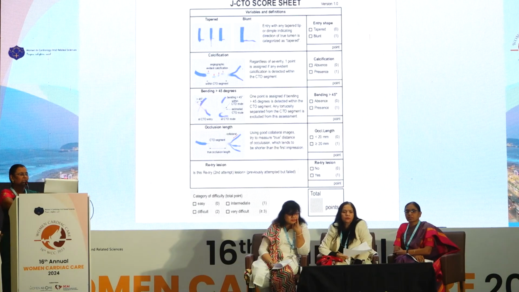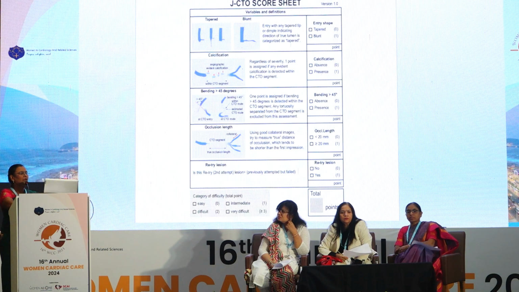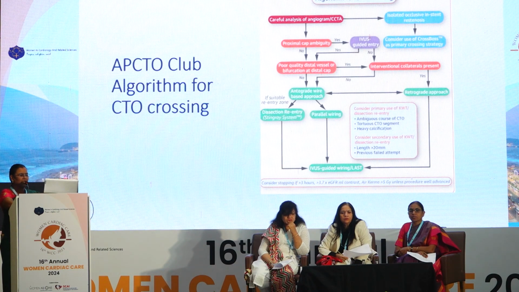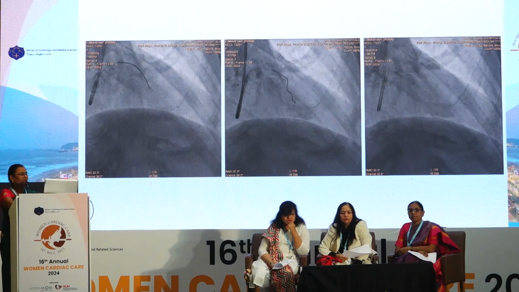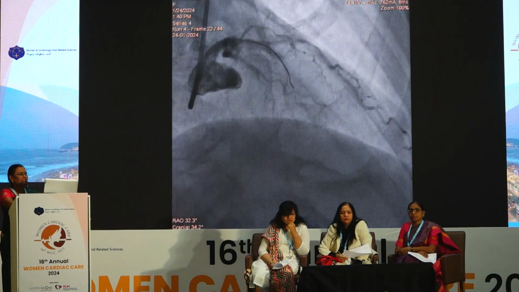We failed in that because the score is 4 here. The end is blunt and there is no tortuosity and no calcification, but there is the lesion length. We wanted to find it out by giving a dual injection. This is the standard approach for any CTO. So with this approach, we went ahead with the same wire.